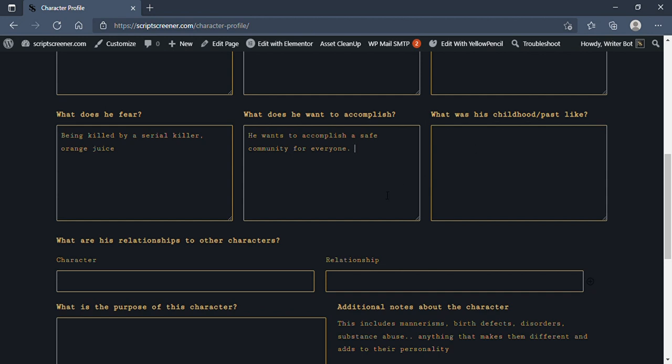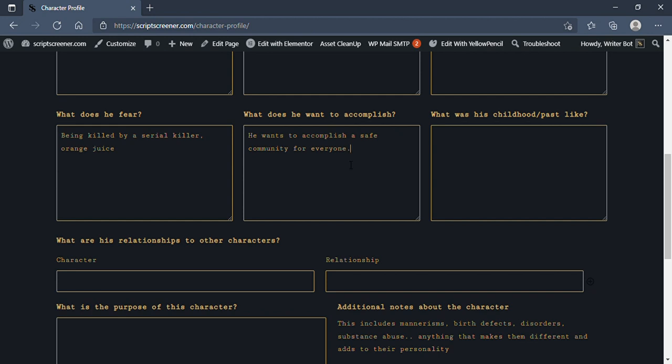And by the way, what does he want to accomplish? This is the character's motive. What does the character want to accomplish over the course of the screenplay? Throughout the screenplay, you're going to see glimpses of John continuously doing things for the sake of keeping his community safe for everyone.